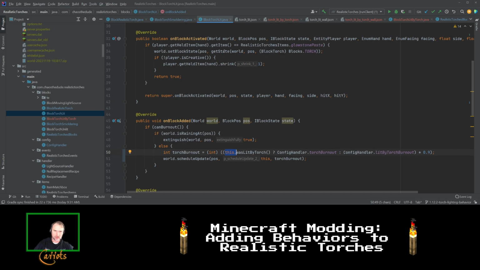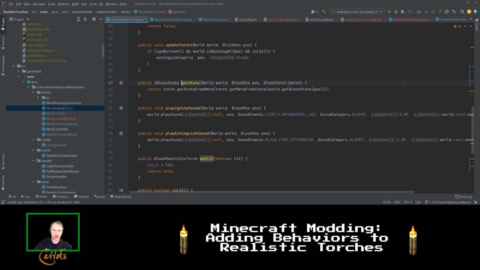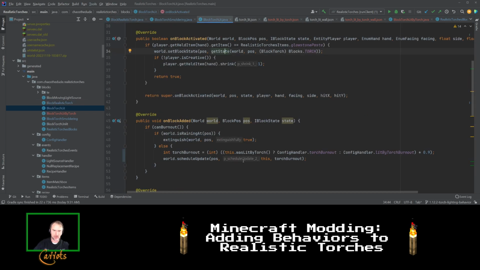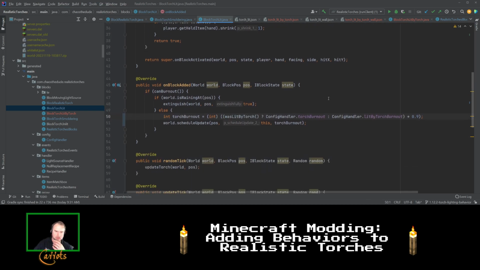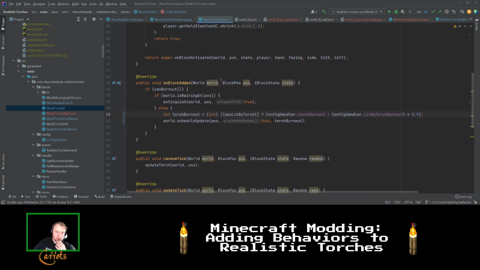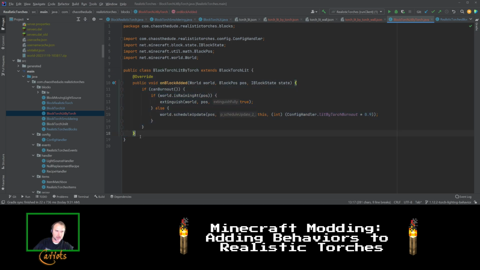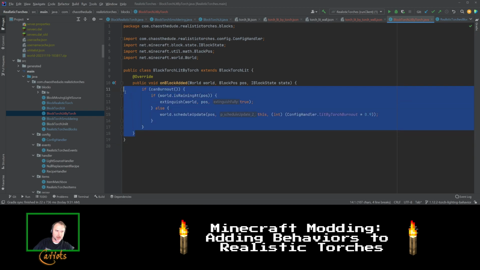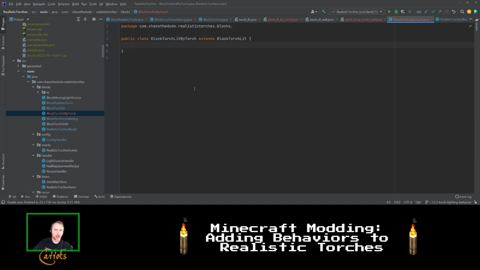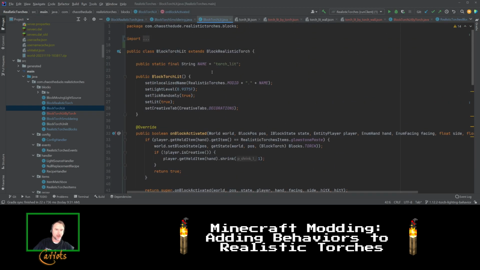Don't have any trouble calling get state, which is not declared. I think, yeah, not in trouble doing that, so we don't need to worry about prefixing this one for now. Okay, that means the block lit by torch doesn't need this. What was I thinking? But it does need a constructor.